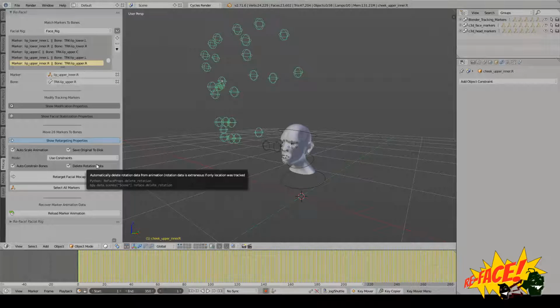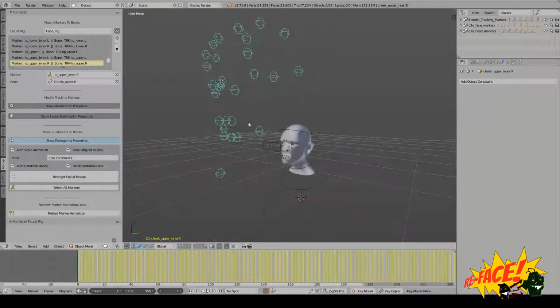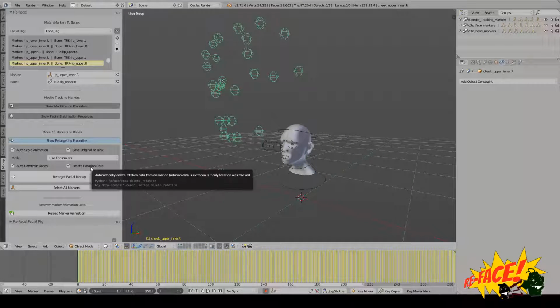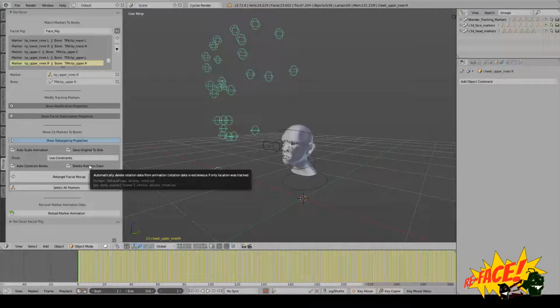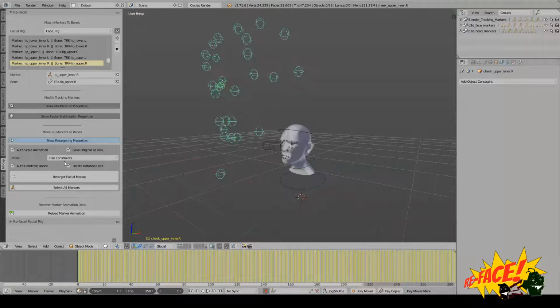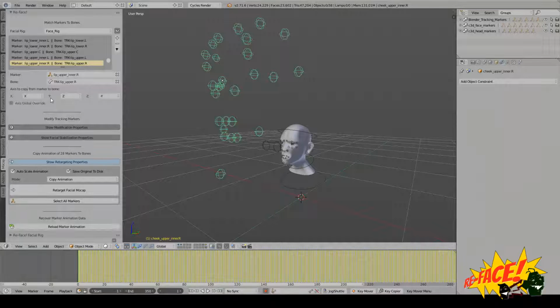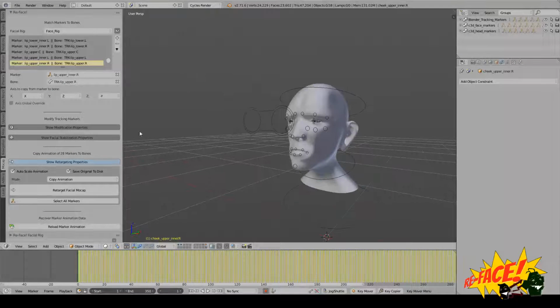Sometimes if you've created your motion capture data in Blender's tracking tools, it has some rotation data that may be unnecessary to you, or you may actually want to keep that, depending on how you're going to be setting up drivers and things like that. So you can automatically delete the rotation data using this. We're going to take a quick look at using copy animation because there are caveats. Once you actually enable copy animation, you'll see some extra parameters pop up right underneath this marker bones list. We're not going to use copy animation to retarget right now, but it's worth taking a look at.